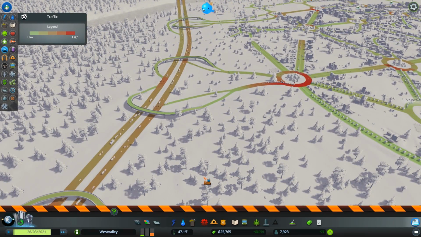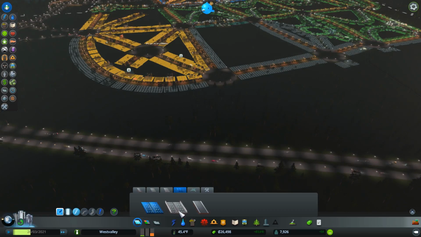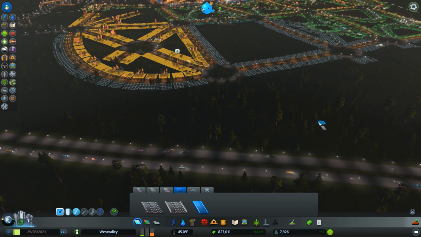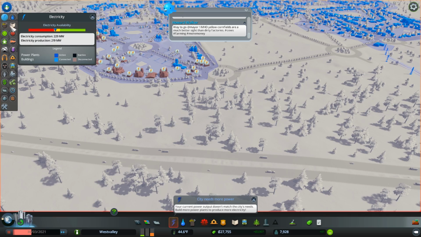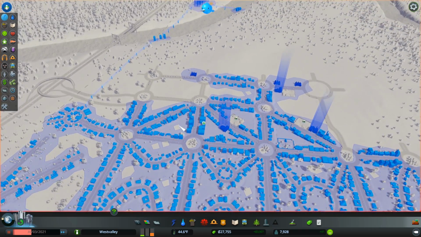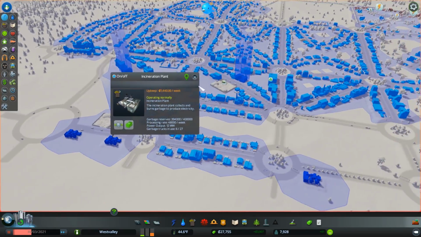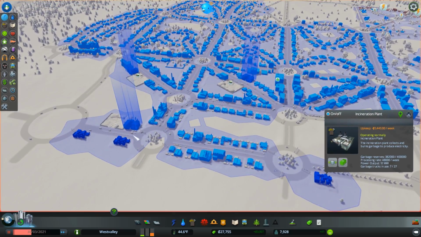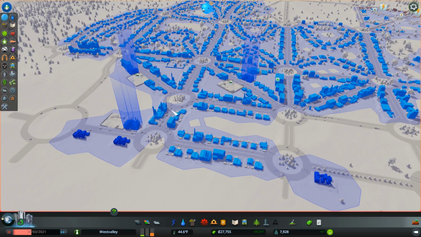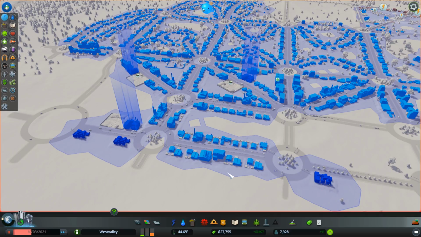Okay, so I'm going to need an off-ramp and an on-ramp for both sides. So, having power issues again. Alright, let me see what's going on here. So these guys are producing the power they need to produce pretty well. I think another incinerator would probably only delay the issue.